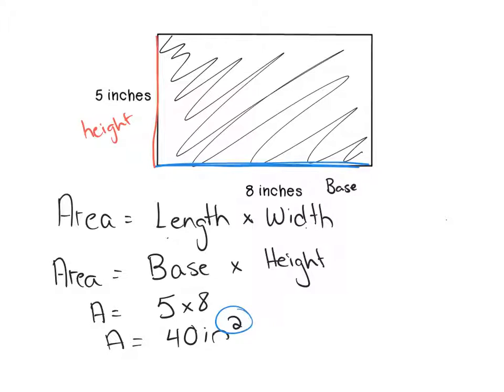Do not forget the squared. Don't even forget your inches. Like I say to all my students, label, label, label. So important, especially as you get older. The labels will be used for other things, and so you need to make sure you have the correct label. Okay, now let's move on to triangles.